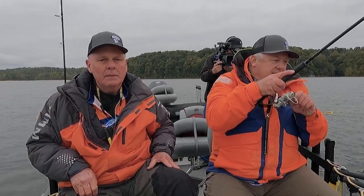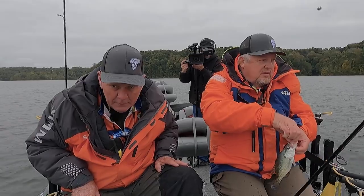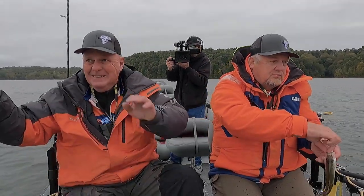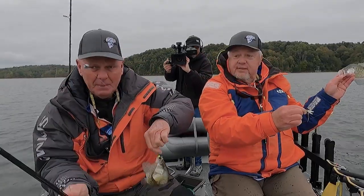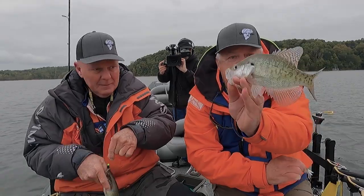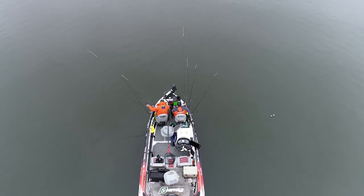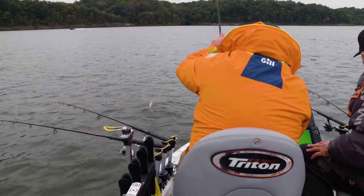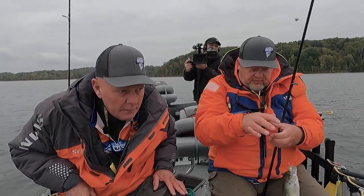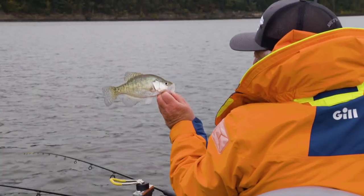There he is — I seen that one. It is so, so light. There's a good fish. There we go, folks — just getting started. Finally the bite is picking up just a little bit. The fish are active here. A lot of nine-inch fish, but we dropped down three or four times and pulled three or four out of here. Another nine-inch crappie.